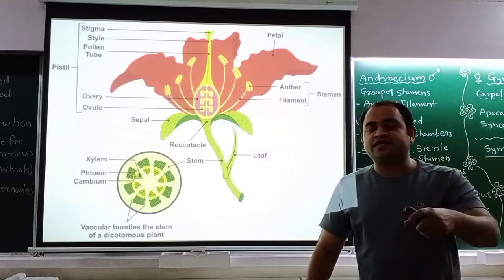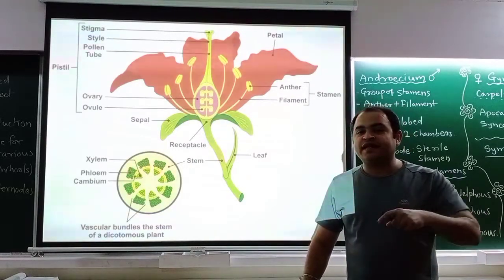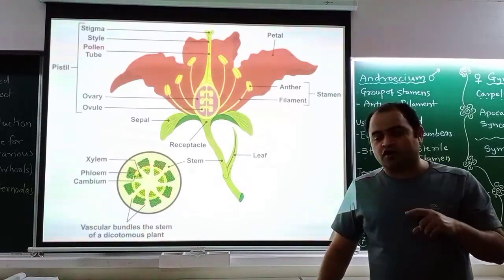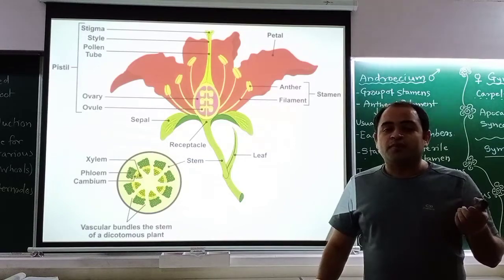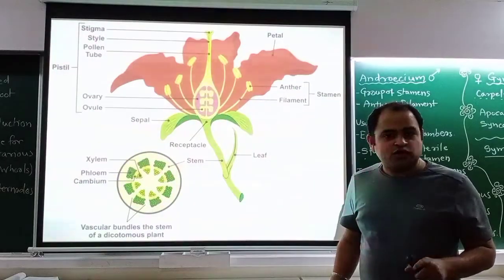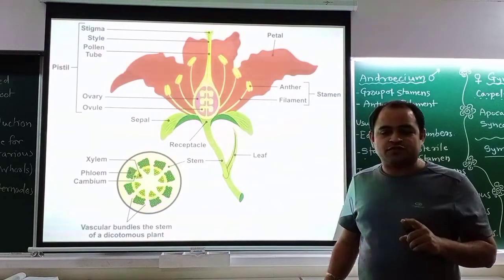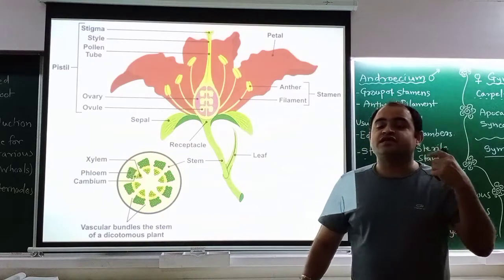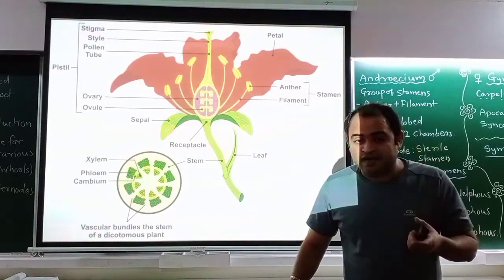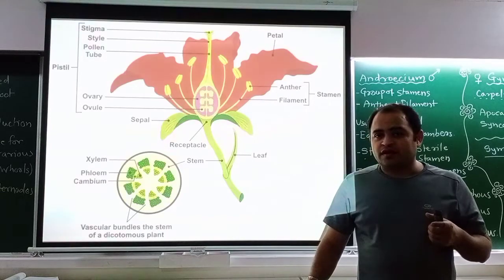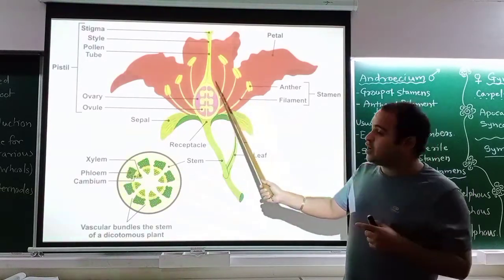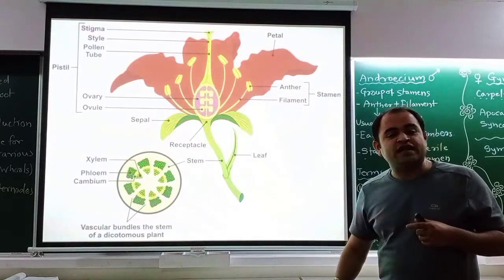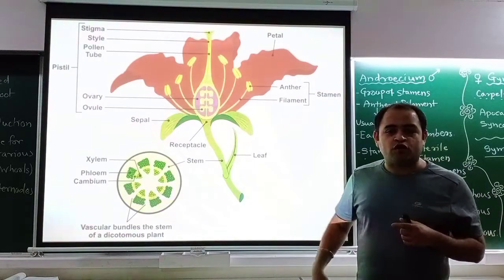This word you are going to learn in standard 12, because there is a certain mechanism for accepting the pollen grains of the desired flower. Not all pollen grains will form a pollen tube on any flower stigma. So it is not possible. So there is a perfect relation. Just like in humans, you cannot expect human sperms to fertilize the rat's egg. You cannot expect that. Similarly, in case of flowers, it is not happening that any pollen grain of any flower will fertilize the egg of any flower. So mismatch never occurs.